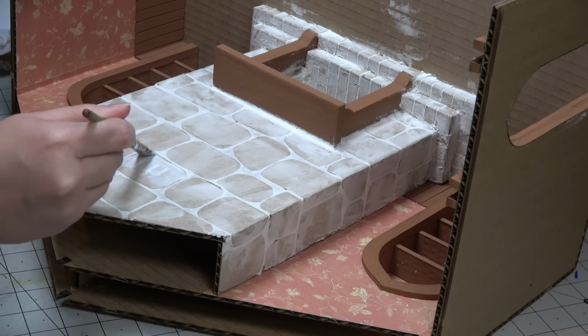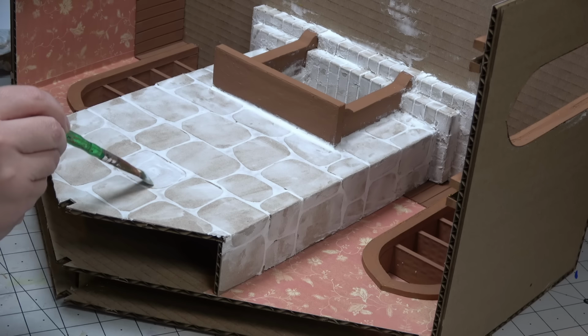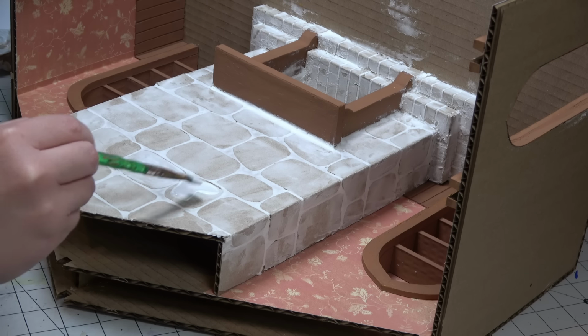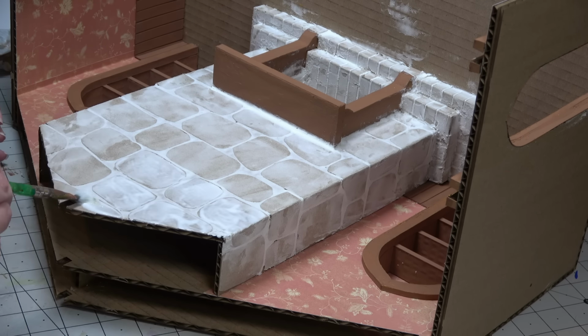To create the texture I was wanting for the stone, I'm going to use Mod Podge just on top of the stone pieces. This is going to differentiate my stone from my grout, or at least this is what I was hoping at the time I was doing this. I had never done this exact process before.